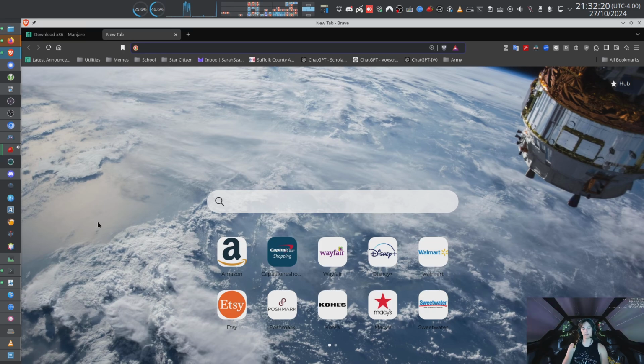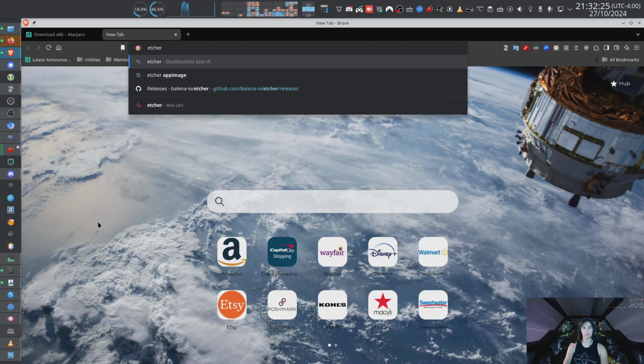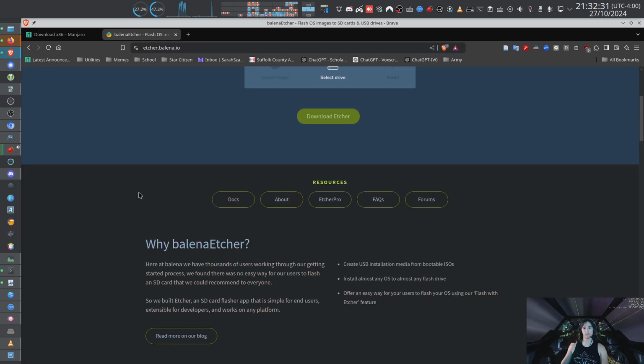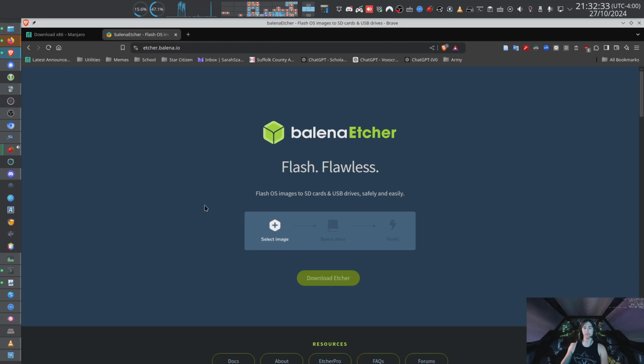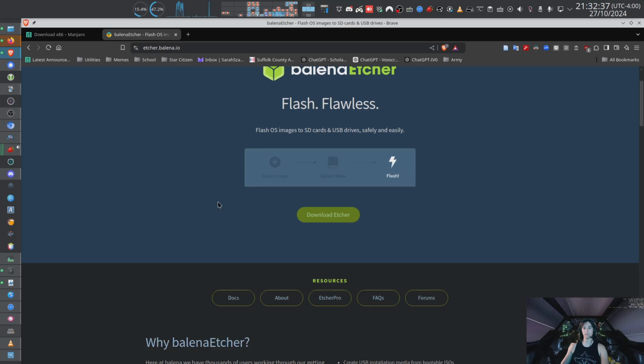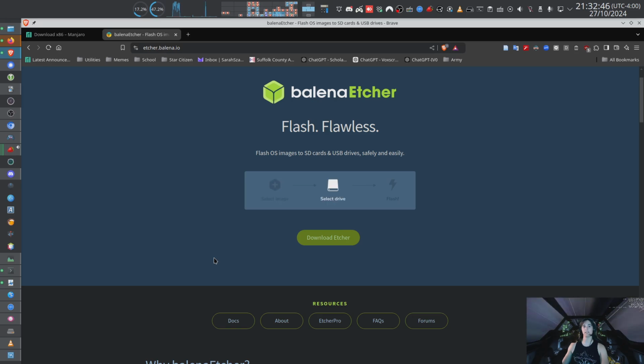If you are on Windows or any other operating system, there's a great program called Etcher. And you go to their website, and you install from there. If you're on Linux or on Manjaro, your installation process for Etcher will be a bit different. They should have a download right there. So you'll download whatever is appropriate for your operating system. If you're starting on Windows, that'll be an exe. You go through your usual installation process for that.